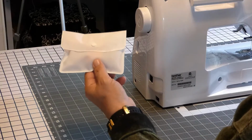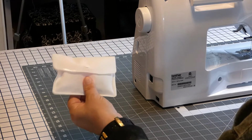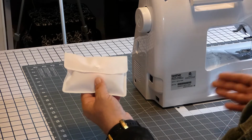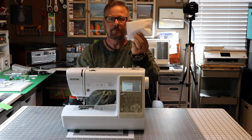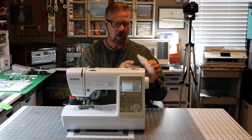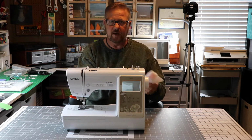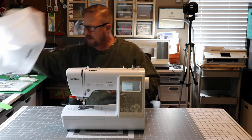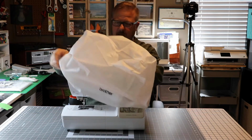We also get a plastic accessory case to place all your accessories. It's a cheap plastic, but at least they provide a case. And then I did mention also you get a cover, and it's a plastic cover.